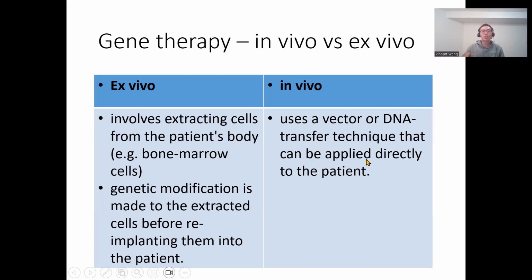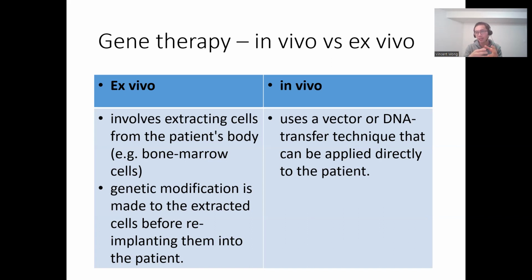Okay. So gene therapy can happen in vivo or ex vivo. Ex vivo means we have to take the cell out of the person's body. Okay? For example, bone marrow cells, we can take them out. Bone marrow cells contain cells that will become white cells, which are really useful to fight off diseases. And then we genetically modify them with the genes that we want, and then we put them back into the person. Right? So all the gene therapy happens in a petri dish.